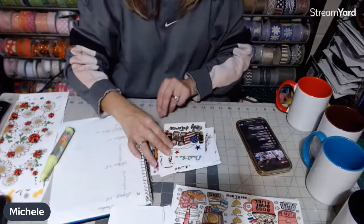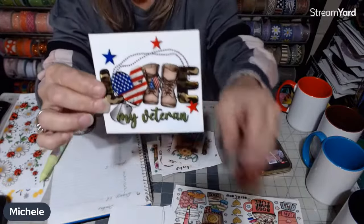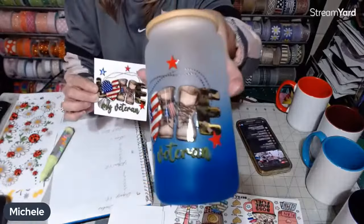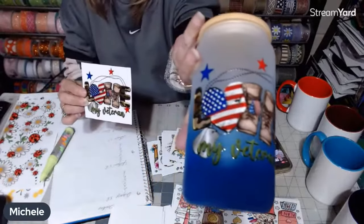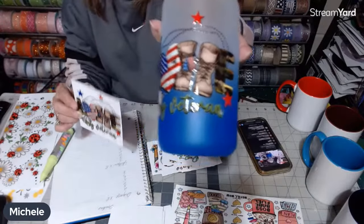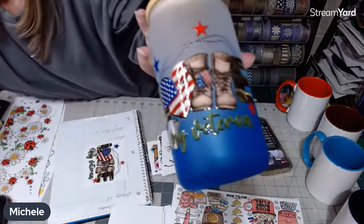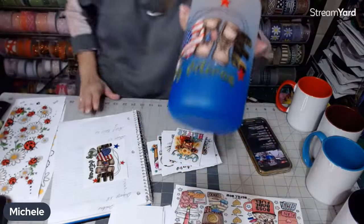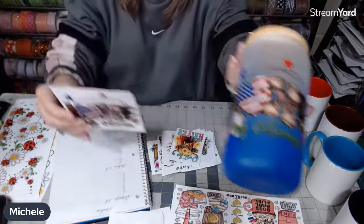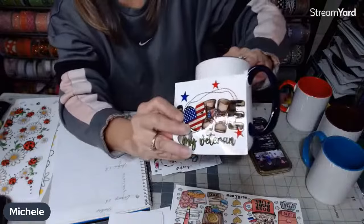So here's the Love My Veteran. It is number 13. Hello, hello. I did put this on the dark blue ombre, and look how pretty that looks. I feel like I need my light back. Now I feel like it's too dark over here. Okay, there we go. So Love My Veteran is number 13. And it would even go on that dark blue coffee cup.